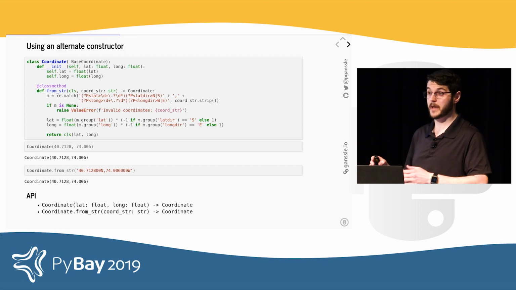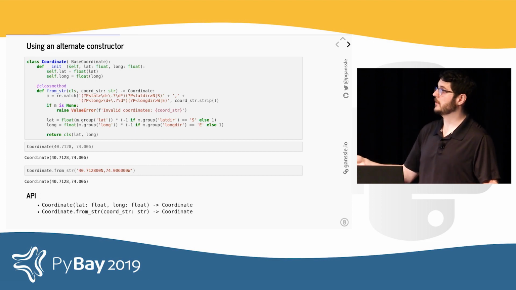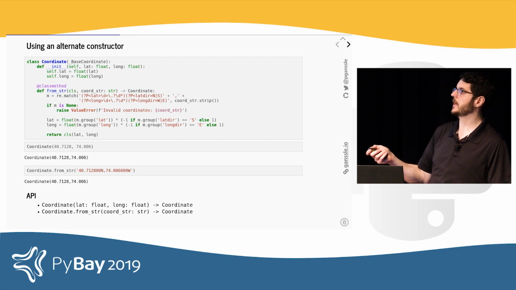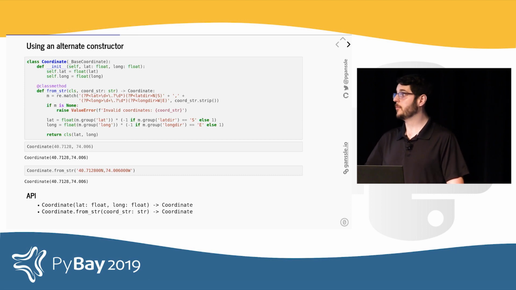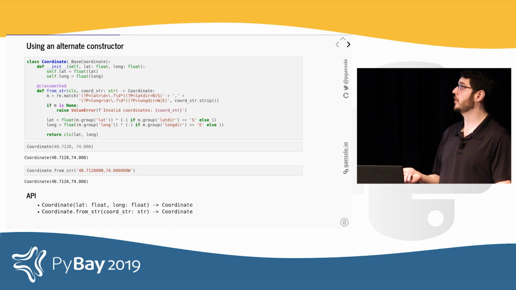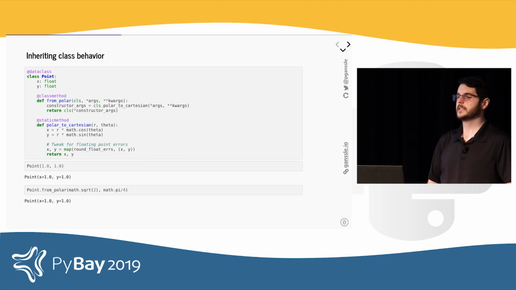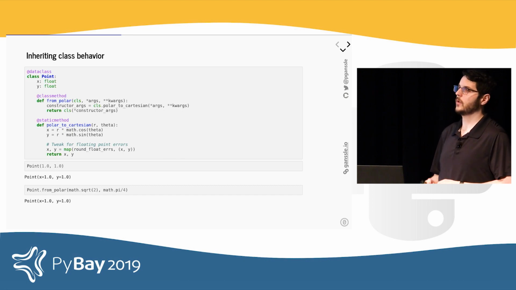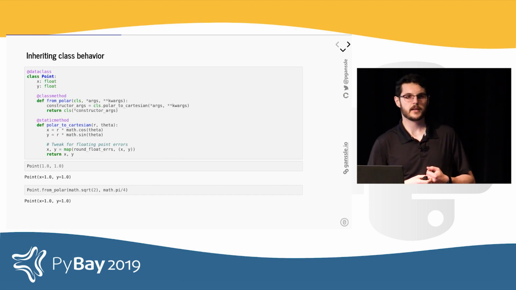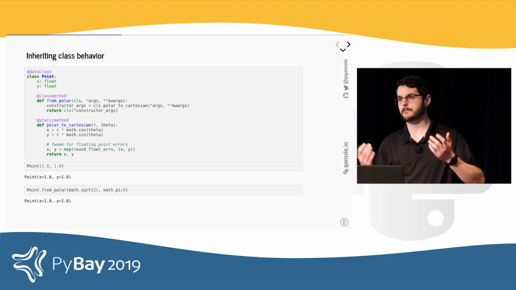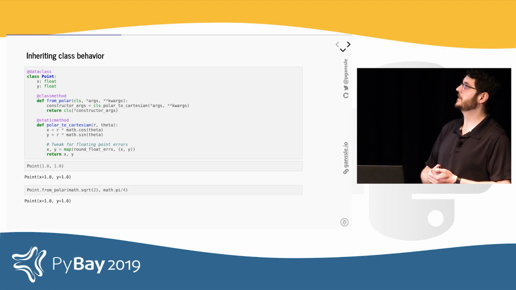But none of these mix and match things will work. And if you look at the API, it's a little bit different, right, in that now I have this fromString, but it's pretty close to the API that I wanted. It's got all the right type checking, and you know what you're getting when you pass things to your constructors. So another nice thing about alternate constructors is that it uses the normal inheritance tree. So I don't know why I've chosen all my examples to be locating things in space, but I guess I did. This example is going to be about points in Cartesian space.